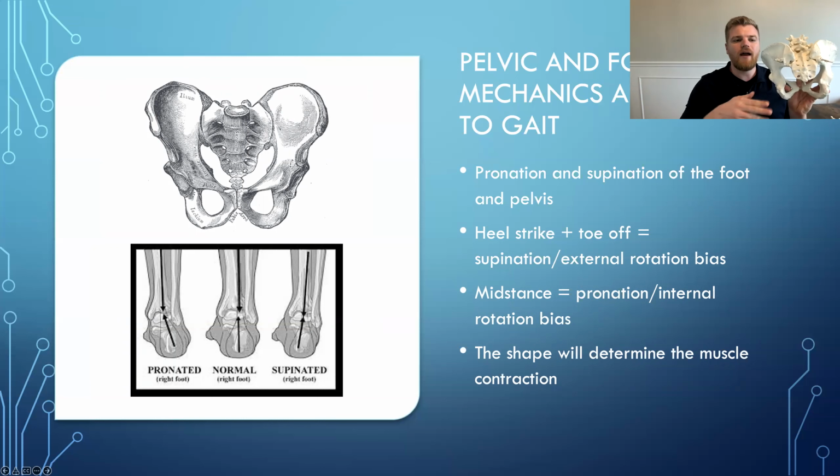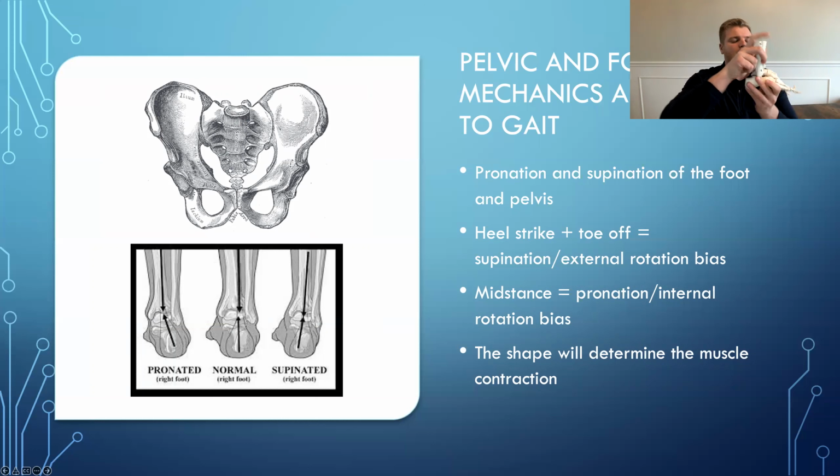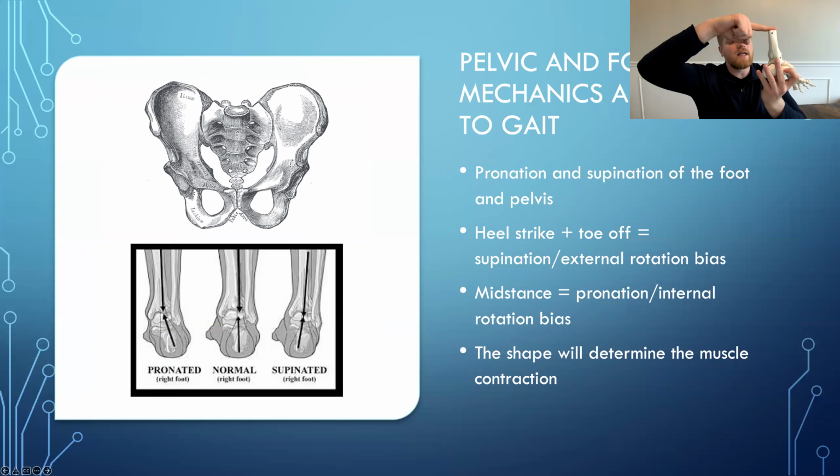So if that calcaneus or the heel bone goes in, the sit bone will also go more inwards. So I invert the sit bone. So now I can look at the heel and say, okay, well, I know what's happening here. I know that this sit bone is also going inwards. And because the shin is back, that is going to be very similar. So if I do this, you can see how this distal part of the tibia goes forwards and this upper part is going backwards.